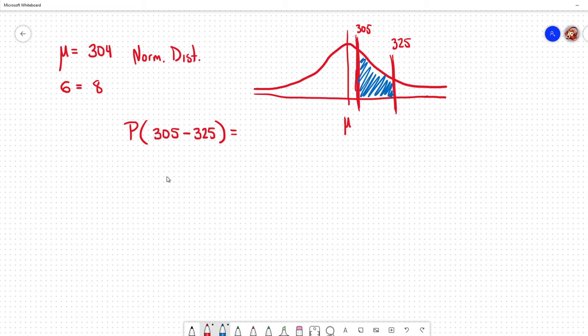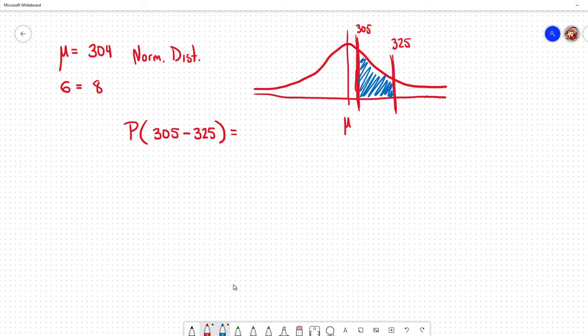All right, so how do we go about figuring this out? First, I'm going to do it the hard way, which is using the table and doing it by numbers. So if I'm going to do it manually, remember that the table gives us only up to a single value. It doesn't do these two values. So I want to be a little bit smart with this, going, well, if the table gives me from one end of the spectrum up to that point, I can pull a little geography.